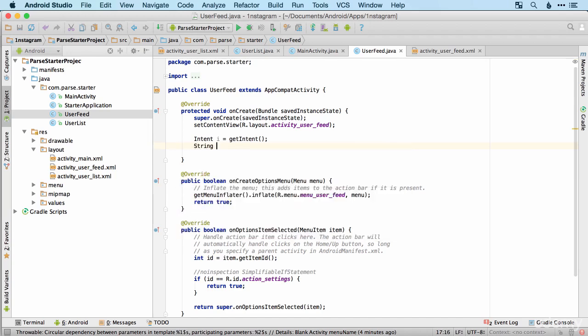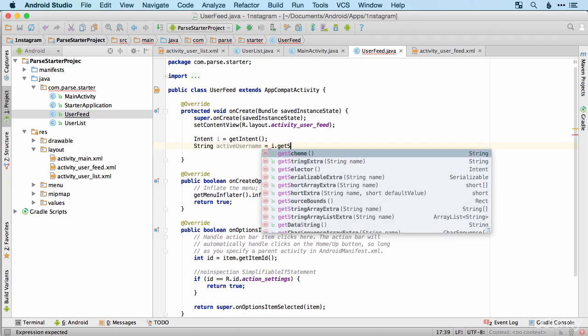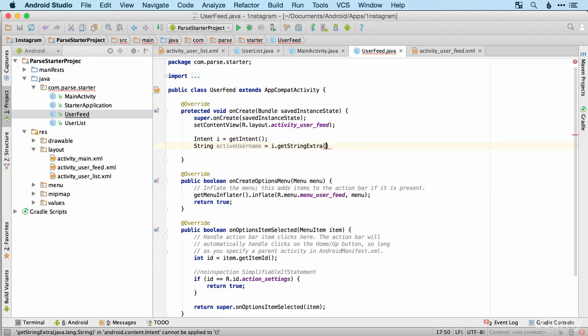And then I'm going to create a string activeUsername, which is going to be equal to i.getStringExtra("username"). So this returns the username string that was passed to this activity through the intent.